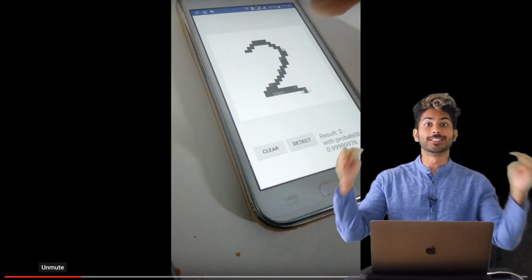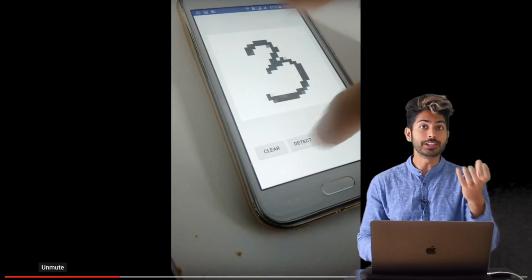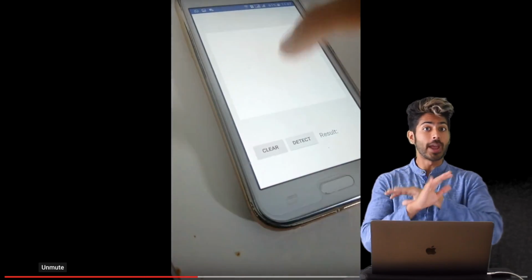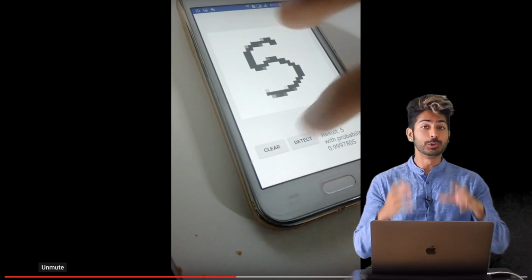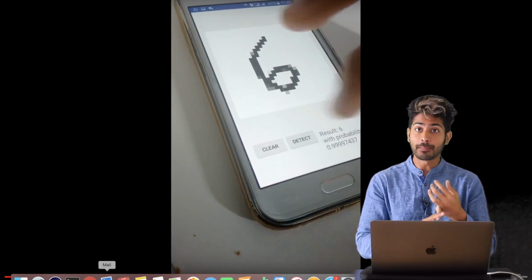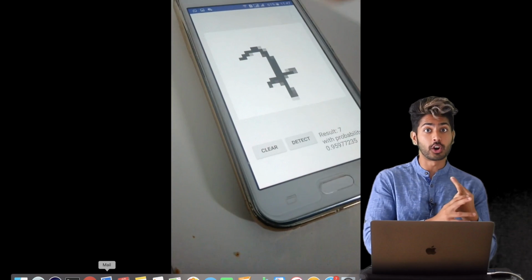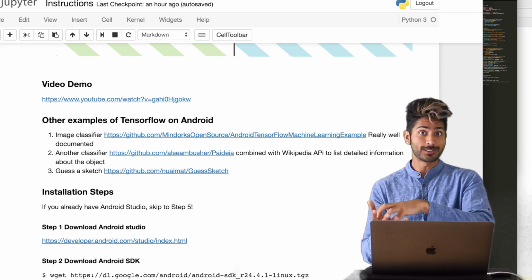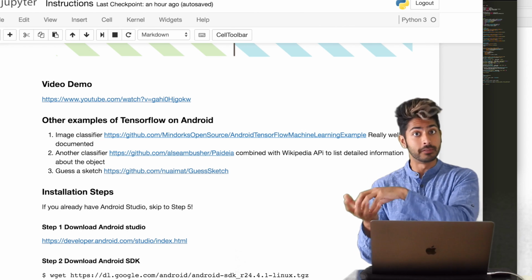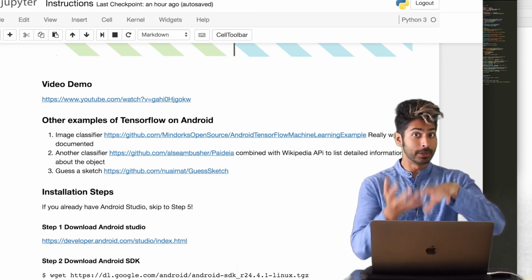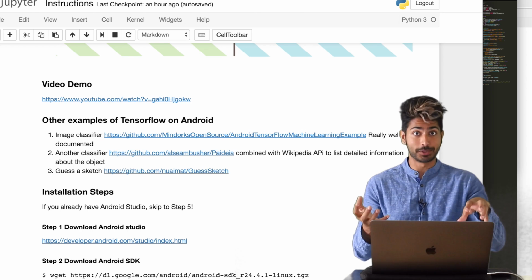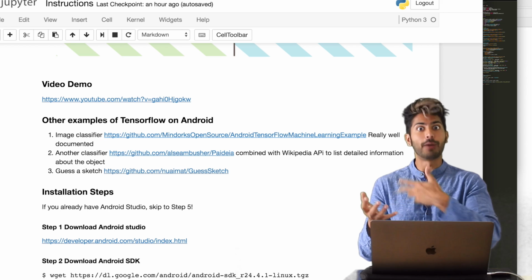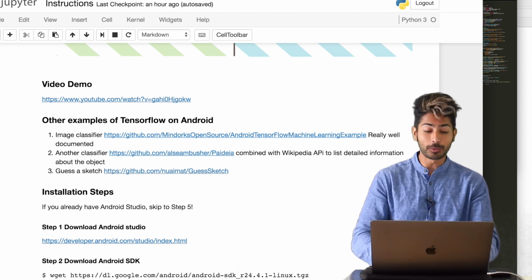Hello world, it's Siraj, and today we're going to learn how to use a pre-trained TensorFlow model on an Android device. So this applies to any device that runs on Android. We would train the model on our desktop or on our laptop or on the server, and then we would use that pre-trained model on our mobile device. So there's no training that would happen on the device. The training would happen on our bigger machine, either a server or our laptop. But then the inference, the actual making of predictions, that would happen on our Android device. So that's what we're going to do today.